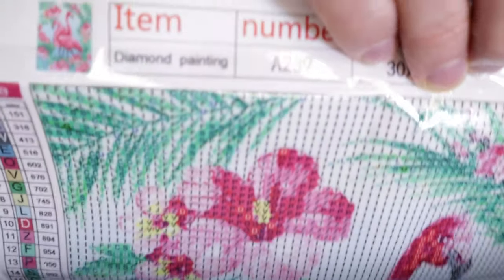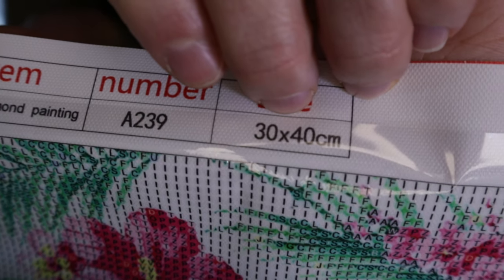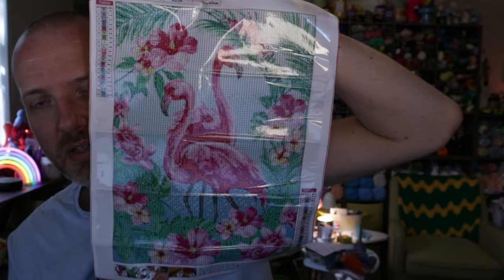But here you just match up, so you look at letter L, you go over here, find L, and that is going to be number 9, which is the color number, is that 828? I'm trying to read it backwards, yeah, 828. And I'll show you what that corresponds to on the diamond pieces. This has, at the top, diamond painting number 8239, 30 by 40. So there's that picture there.